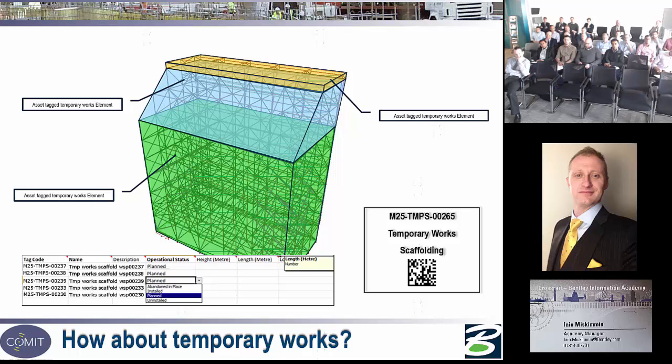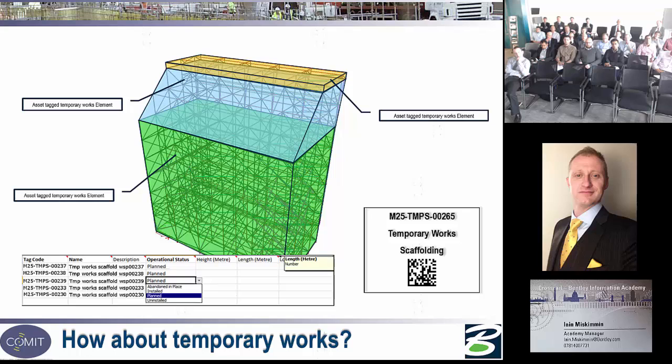My own personal thought is that we don't want to be tagging, we don't want to be drawing every single bloody piece of scaffolding or hoarding or everything like that, because it's a waste of time, waste of money. What we can do, however, is put a box around work packages.